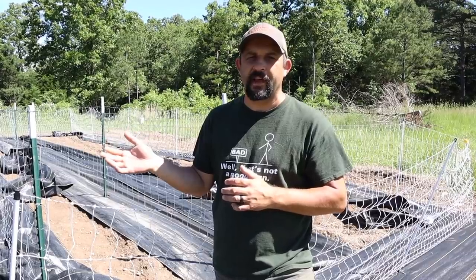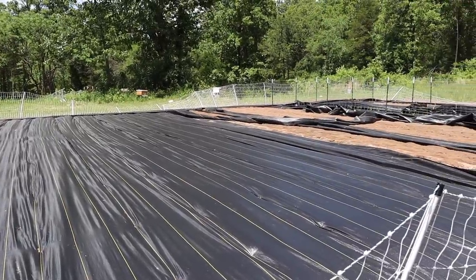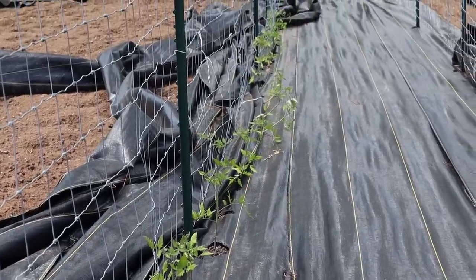Here we are out at the summer garden - this is where Sarah and I have just spent the last few days putting down all of the woven ground cover and putting up the fence. You can see that the wind came through and within just a matter of minutes it got so strong that it pulled up probably about half of the woven ground cover. It also knocked down the fence in a few sections. The tomatoes we planted just the other day have some plastic blown on them, but I peeked under and it seems like they're okay. The wind came through and most of the plastic blew up against the fence, and the tomatoes are planted on the other side, so we got kind of lucky that the plastic was stopped by the fence and protected the tomatoes.